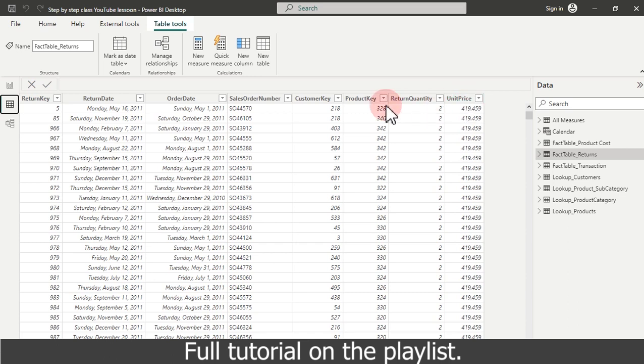So what you can do is to check, inside the same table, which other tables in our model this particular table has relationships with. Okay, it has relationships with the product key, the customer table, and the date table. Those are the three tables we can actually use to visualize this. So you need to understand this.